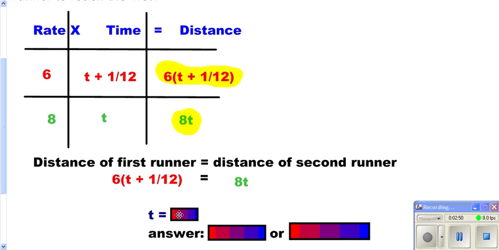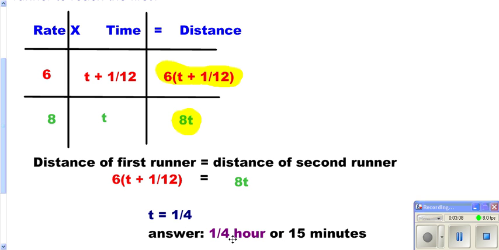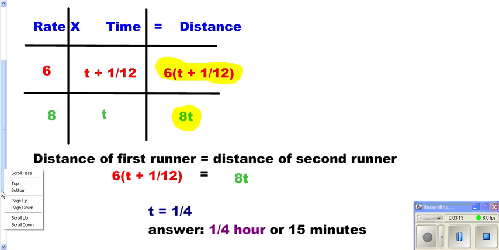So we need to go ahead and solve that for t. And we get a quarter. A quarter what? A quarter minute or a quarter hour? Well, we said our rate was in miles per hour. We made sure our time right here was in hours, so this would be a quarter of an hour. If you did want to, you could go ahead and change that to minutes and say 15 minutes. Either one would be fine. It doesn't make a difference.